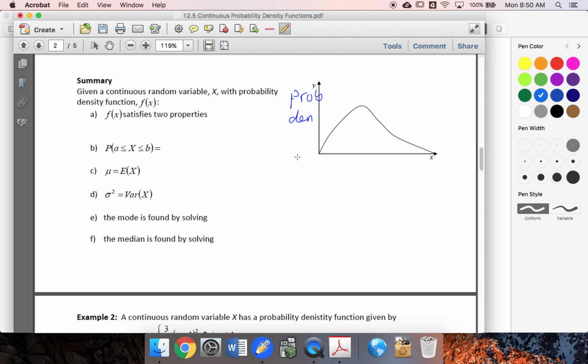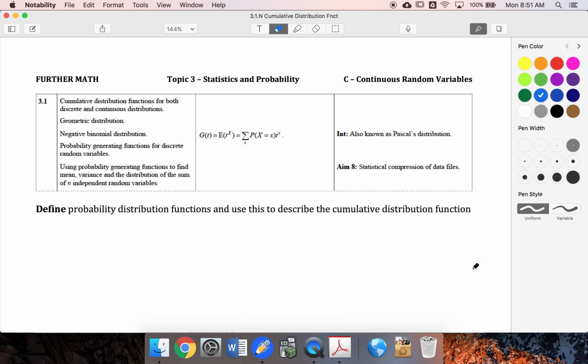So our f of x value is the probability density. Typically we talk about a value of x landing between a range, so from A to B, say, and then our probability is the area, because if I have probability density, well, that's probability divided by x value. So when I find area with my length and width, then I end up with just the probability. So that's why when I say the probability from A to B is the integral from A to B of f of x dx. So let's go back into our notes here.